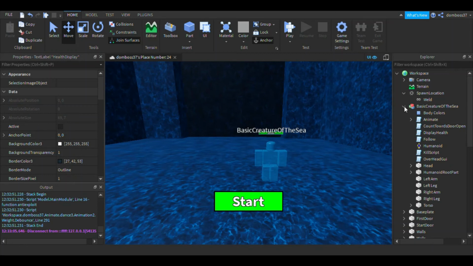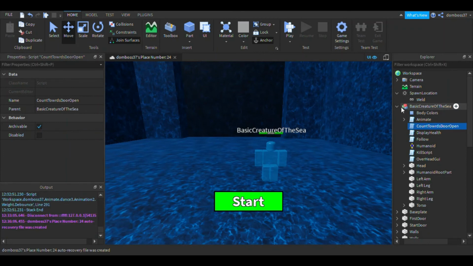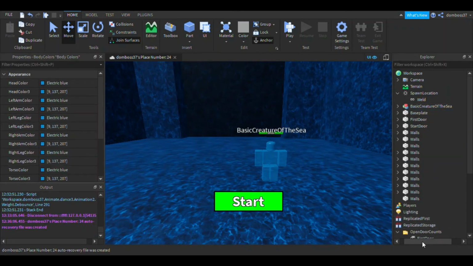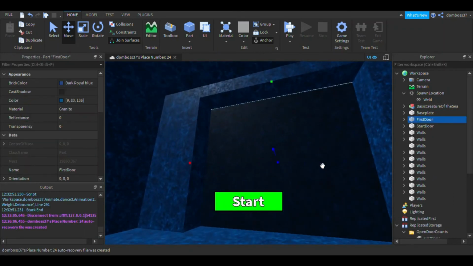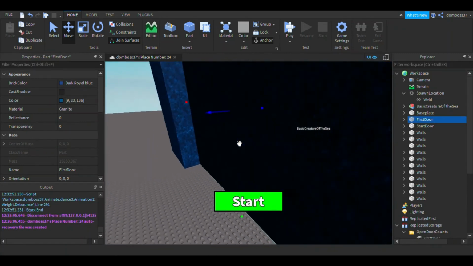Oh yeah, one last thing we have to do to make it so that we can actually open the door. Let's grab this door. I named it first door.